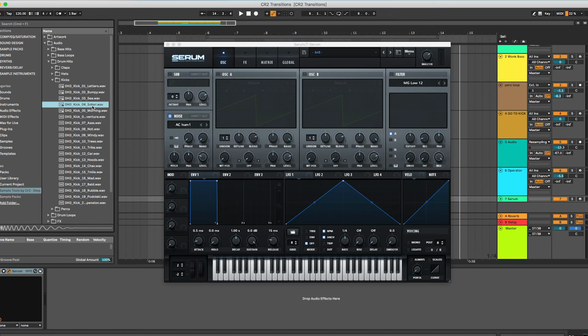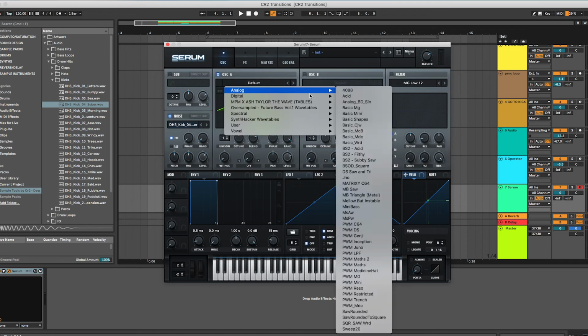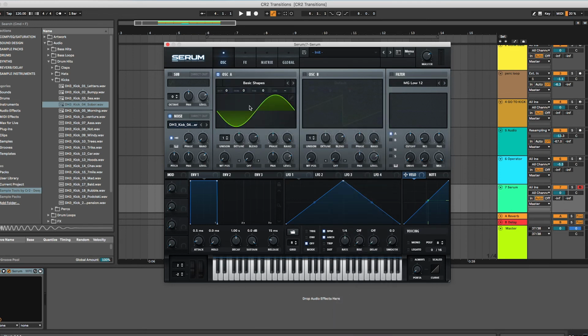So let's go into the drum hits, kicks, and I'll layer one of these. Something like this, just kind of subby. Drag it onto the noise oscillator here. And I will input monitor my Serum layer. Okay, let's bring the level up and let's put it into one-shot mode. Okay, cool. And now I'm going to go back onto the oscillator. I'm going to change the shape to a basic shape. I'm looking for a sine wave because it's a very pure waveform, and I want to be playing this on an F, so I need to turn on keyboard tracking for the noise module now.